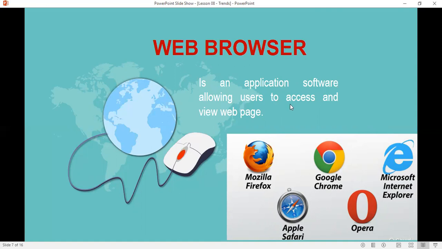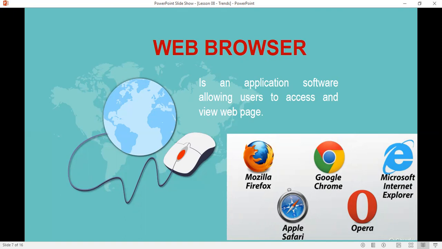Using the browser, we access, for example, www.blogspot.com, your blog. We use the web browser to access the websites. It could be Google Chrome on your cellphone. Those are the applications we are using to access websites or web pages.